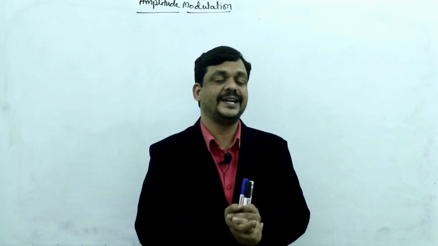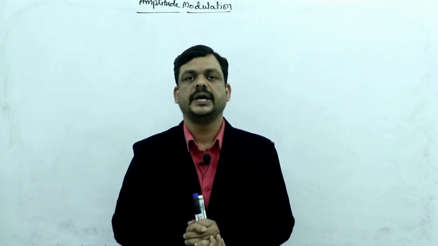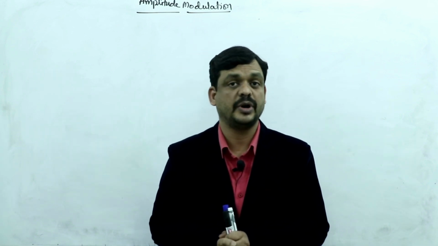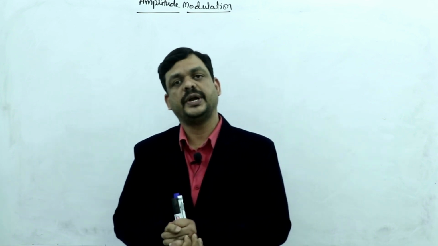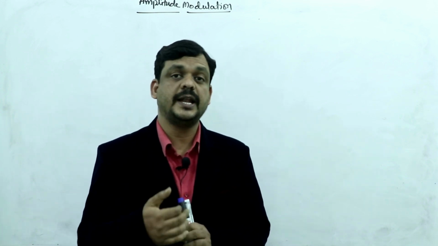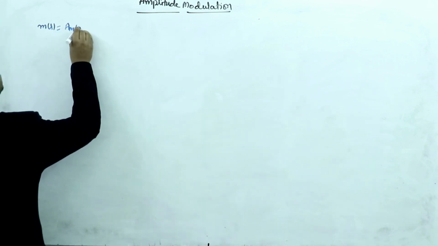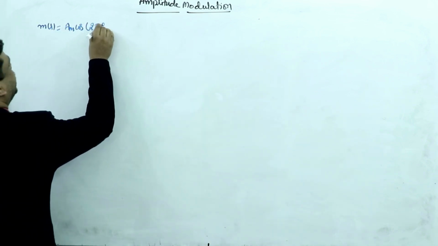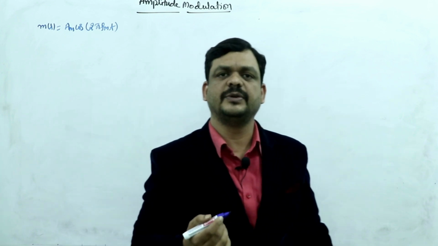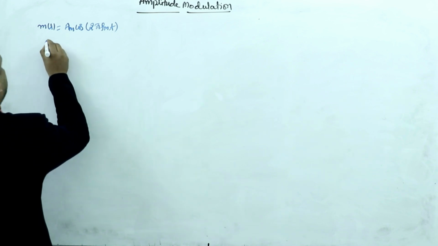The amplitude modulated signal consists of 3 components: the carrier signal, upper sideband and lower sideband. Now we have to discuss the graphical representation of the AM modulated signal. To understand the graphical representation, here I am taking a modulating signal and a carrier signal. These two signals are sinusoidal signals. So Am cos 2 pi fm t. fm is the maximum frequency of the modulating signal. That is a low frequency signal. Now I want to draw the graphical representation of m of t.